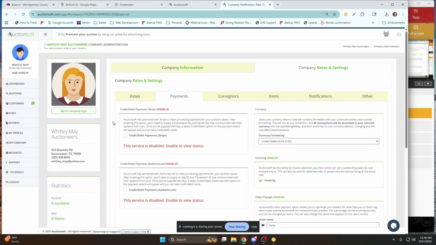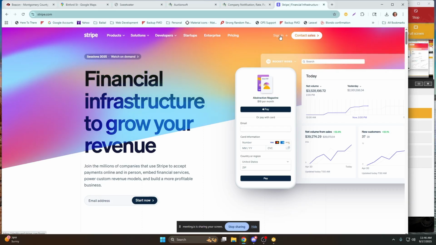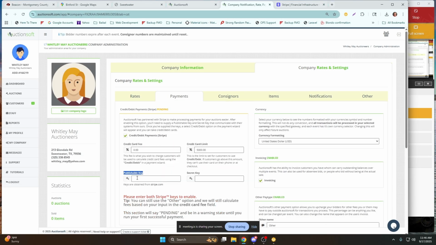If you wanted to use us for credit cards, we would simply send you to Stripe, which is a lot like Square or some of those other ones. Let's see, Stripe. Basically, you would come here and sign up for an account. When you get that account signed up, it will give you 2 very large tokens. They're like 60 characters apiece. And basically, those tokens are a handshake between Stripe's processing and us. And then your processing can be done at checkout, very simple. In fact, people can check out from their phones if you have it set up.